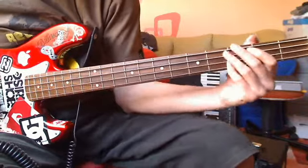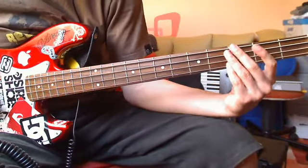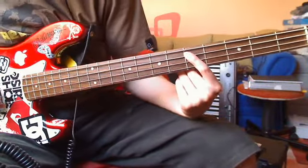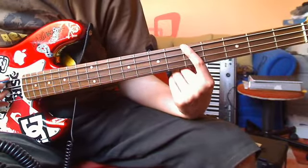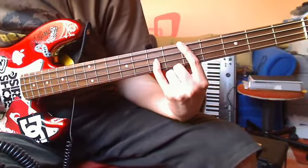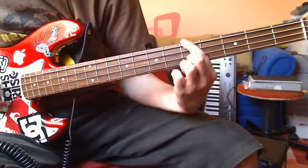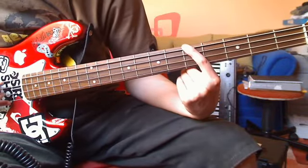So this is the verse. You can also play the bass part, which is quite easy. You just change between the 5th fret on the A string and the 5th fret on the E string. As you can see, this is the same note. So 5th fret on the A string, 5th fret on the E string.